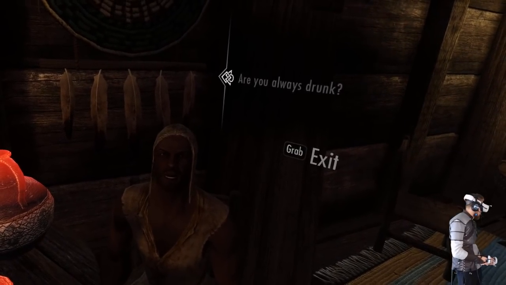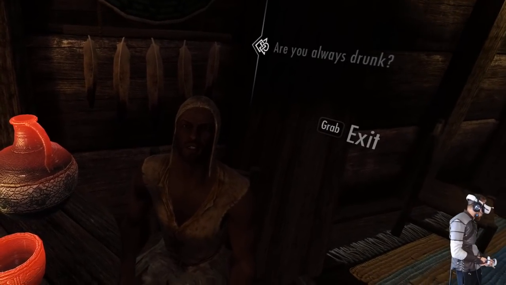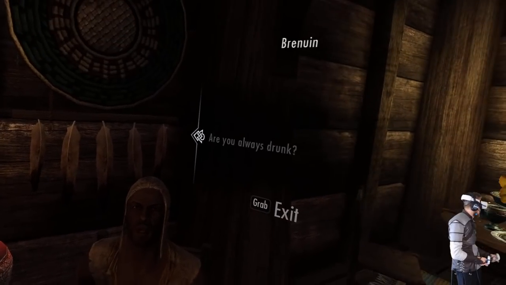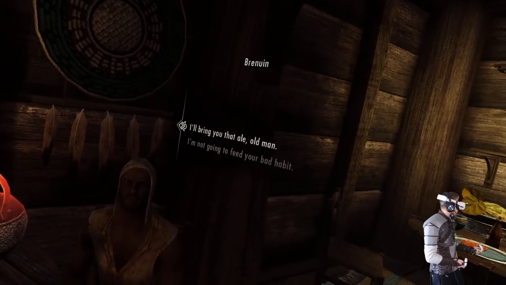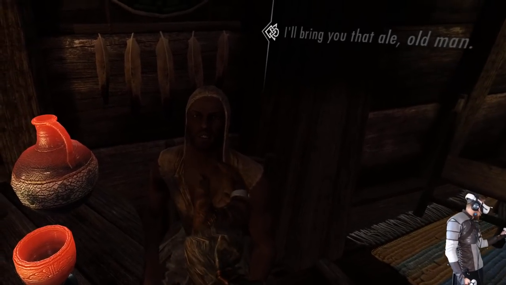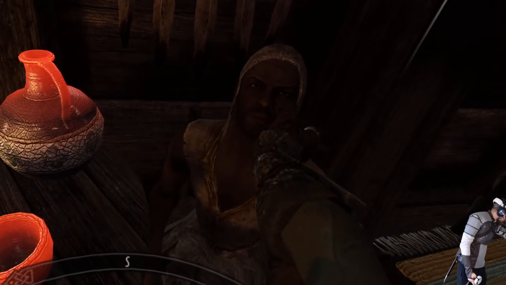Hey, in the Bannered Mare, there's this bottle of Argonian ale. The good stuff. Get it for me. They won't even know it's gone. Come on. I will get that for you. Argonian ale. I can almost taste it. Don't worry. It will be here shortly.